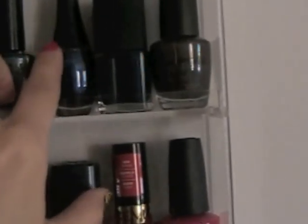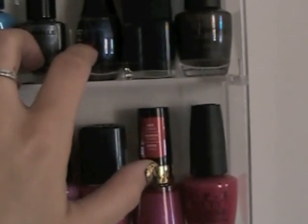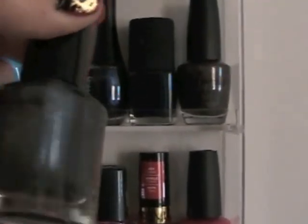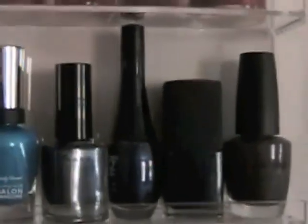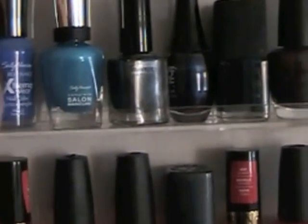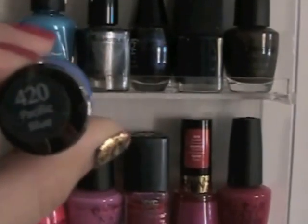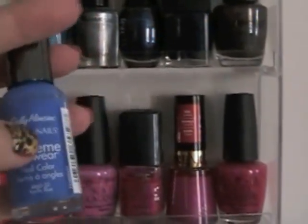A friend of the family from Europe got me this one — it's like their brand over there, comparable to Chanel nail polishes, with more navy undertones. Then there's one I haven't tried yet called 'Coldest Day of the Year' — a slate color, I see blue undertones. Down here is the Sally Hansen Salon Manicure in 'Pacific Blue' — my favorite blue. The Sally Hansen Extreme Wear is also a true bright blue I was obsessed with last summer — great formula, great polish, available at the drugstore or Target.